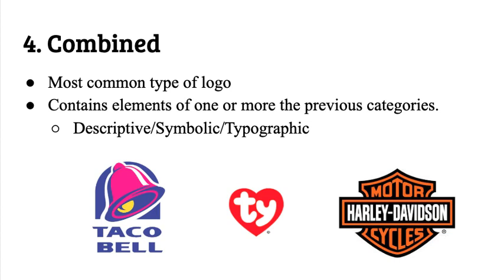And then we've got combined logos. So this is actually the most common, right? We've got the name of the company and a symbol, and we've got some typographic treatment, and it's descriptive, right? So the bell is descriptive of what it is. So these are the most common. I would like you guys to kind of look around as you're driving around, as you're watching TV, and look at the kinds of logos that come across on commercials and just think about which ones they are.